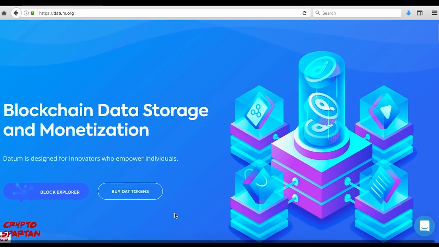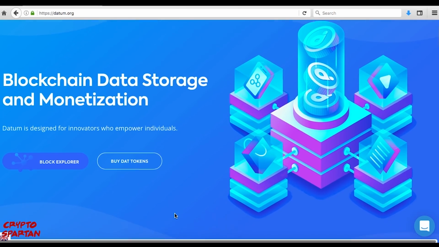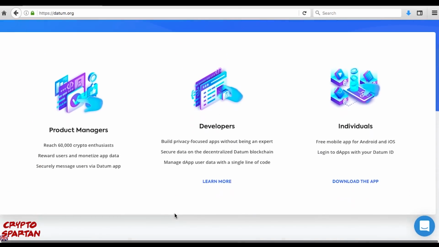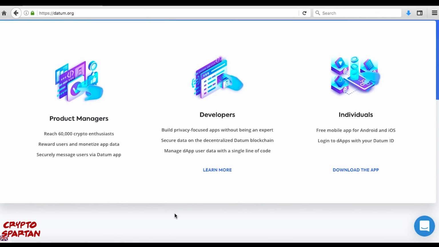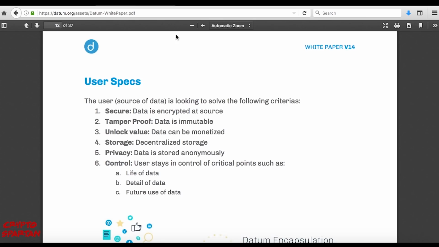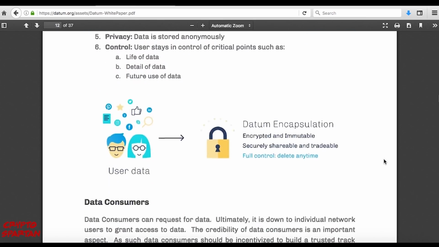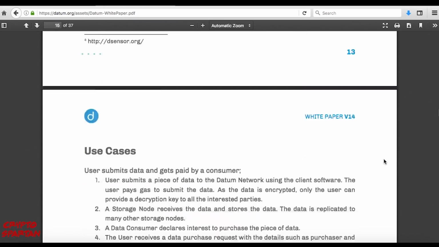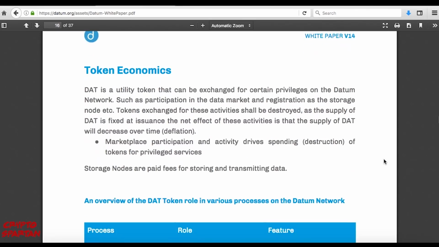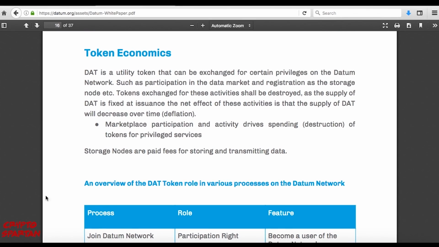Sound token economics. Any blockchain-based project needs to ensure sound token economics within their ecosystem, as tokens are the fuel which provide power to the overall network. A flawed token model inevitably results in weak fundamentals and can have detrimental effects on a project's longevity. In the case of Datum, the token economics are refreshingly clear, calculated, and clearly designed to encourage a healthy and active ecosystem in the long run.